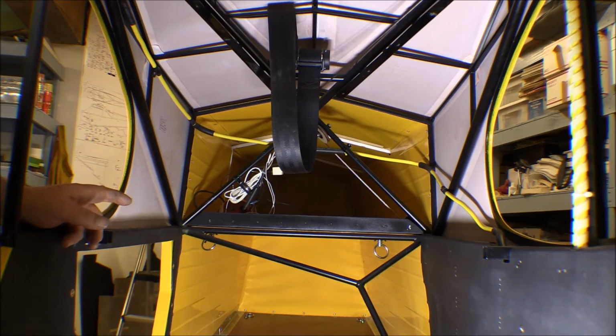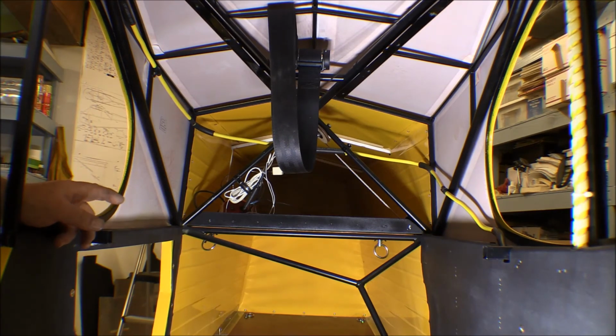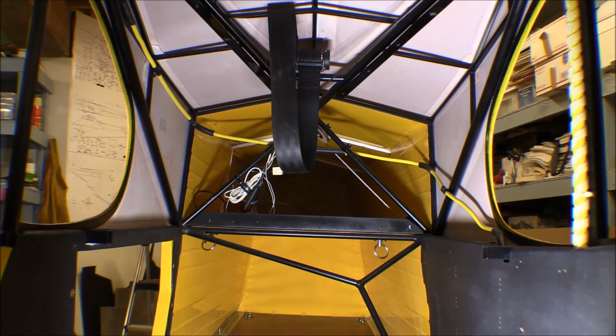I've got everything I need now. I've got the resistors and a diode to make up a tester for that. Before I put that headliner in, I'm going to go ahead and make up that tester. I've got the battery here. I want to hook the battery up. I've got everything open up there, the panels and stuff like that. Before I close anything in that front end, I want to make sure and test everything. So I'll do that. It'll give me a chance to test that ELT and test the rest of the electrical system in the airplane.